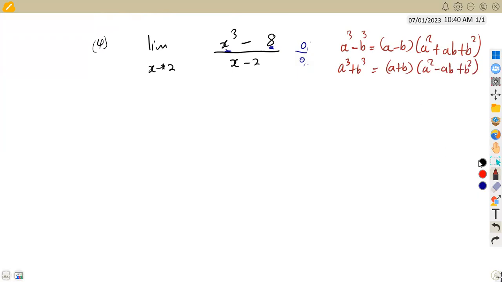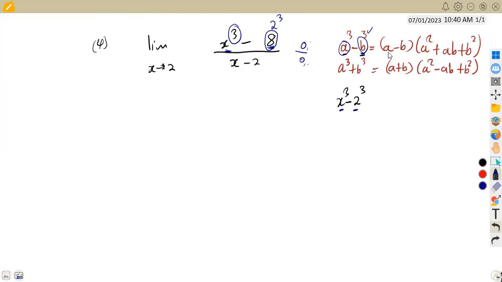All right, so using this, we can see how we can write this in the form of a cubed minus b cubed. Already here we can see that this is to the exponent of 3. So what we need to ask ourselves is, how can we write 8 as a number that is being raised to the exponent of 3? So 8 can be written as 2 to the exponent of 3. So that means we can rewrite this as x cubed minus 2 to the exponent of 3. If it is written in this way, then it is the same as a cubed minus b cubed. We've got x cubed, we've got 2 cubed in this case. So meaning to say we've got the same manner.